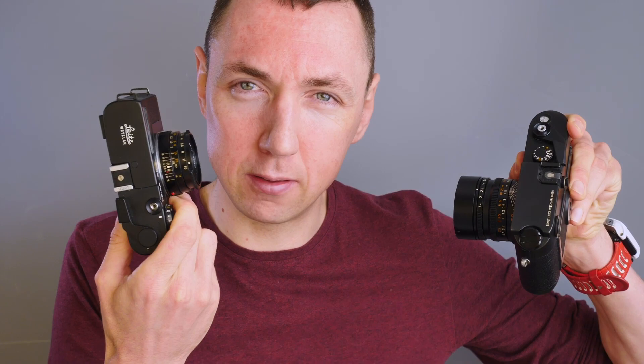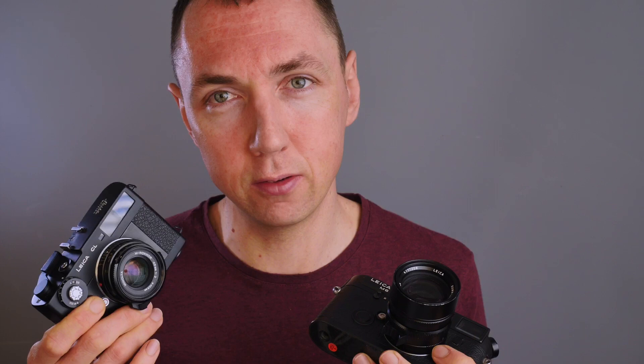If you want a small lens for your Leica M camera, you may also want to consider the Leica CL camera, because the Leica CL is the smallest Leica M camera. My most used lens is my Leica Summilux 50mm f1.4 on my Leica M6 classic — as a standard Leica M setup. Look how small your setup could be if you switch to a Leica CL with a 40mm lens. The CL is worth considering because there's no point having a heavy body like a Leica M3 with a tiny lens, as the weight benefit is offset by the heavier camera body.